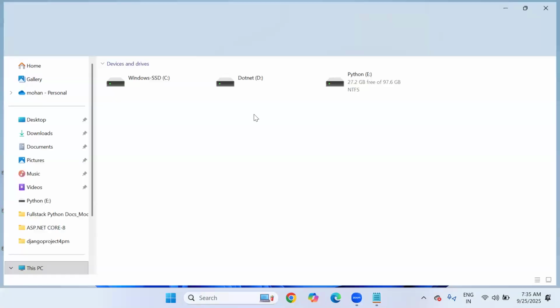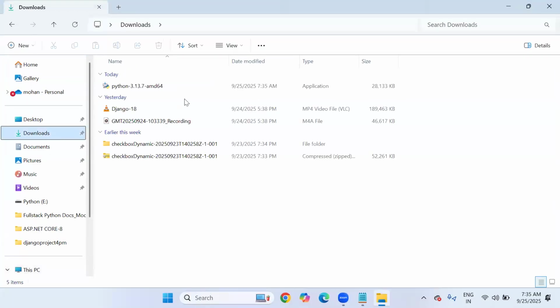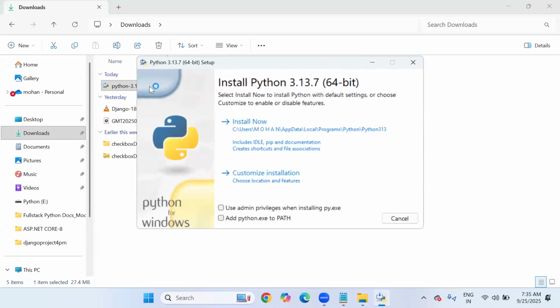And you can see in downloads there is a Python 3.13.7 .exe file. If you want to install it, simply double click on it. Double click on this .exe and you will see a new dialog box open: Install Python 3.13.7 (64-bit). Before hitting the Install Now button, I strongly recommend you use these two checkboxes compulsorily.